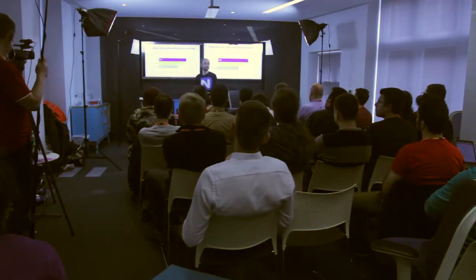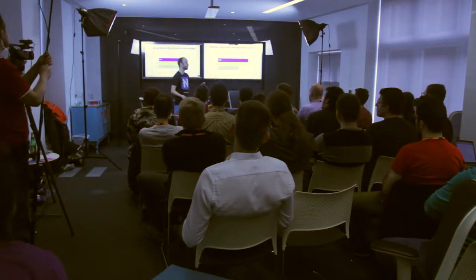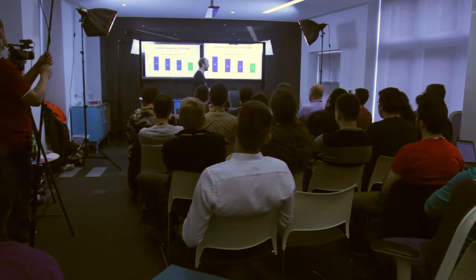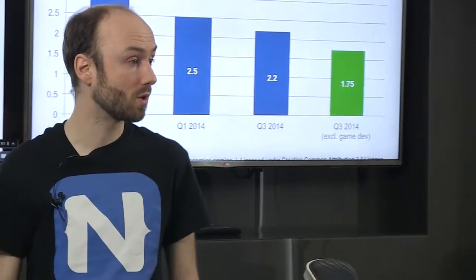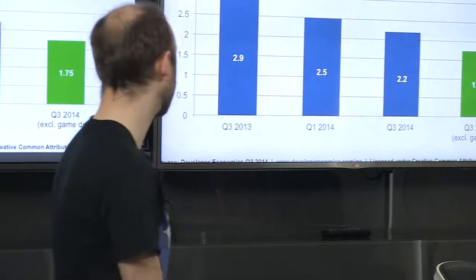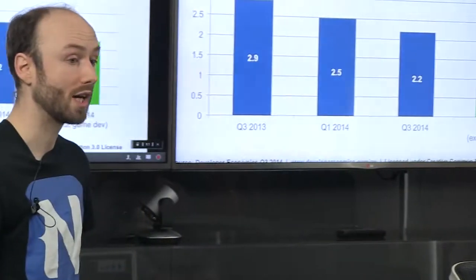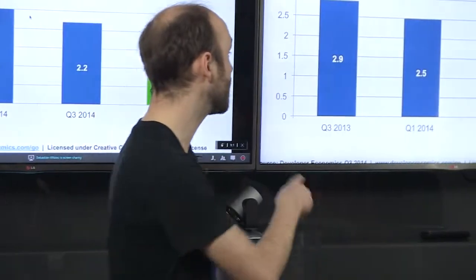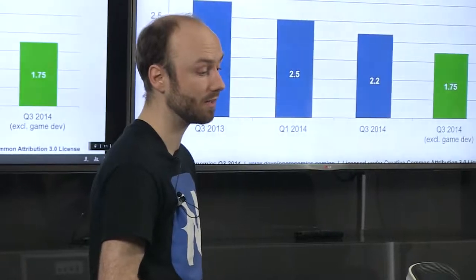And as expected, a lot of mobile developers already recognize this opportunity, and they're developing for multiple platforms. However, this number has shrunk in the last couple of years, from 2.9 targeted platforms on average over a year ago to 2.5 9 months ago, and to 2.2 as of the latest report. And if we exclude game developers, then this figure is as low as 1.75.